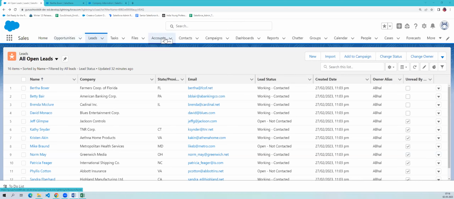The second type of object is the custom object, meaning the object which we create for the business requirement. We can create any object from scratch in Salesforce, and we can also add new fields to it. So let's see a brief introduction to some of the standard objects in Salesforce.